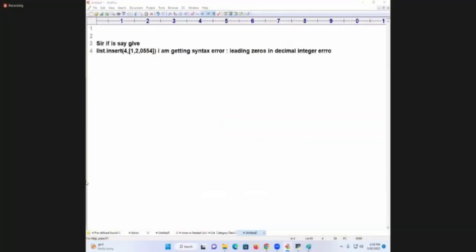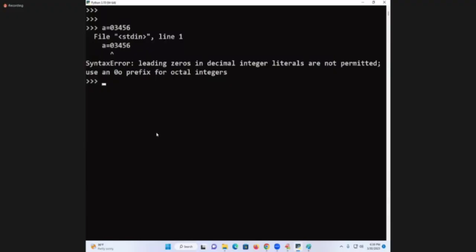So Vidyasagar must write an imposition. This type of example was already told in the class. A is equal to 0, 3, 4, 5, 6 is called what? Error. If you open your notes, it is already there. Do you not remember? If anybody does not remember, it's bad luck.